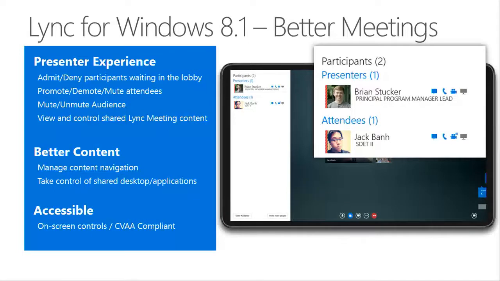The Windows 8 client is well known in Microsoft for being very compliant to CVA accessibility standards, and we do take that seriously. We get a lot of feedback from users. We do a lot of testing to make sure that the thing works as well as we can make it, and that the narration works, et cetera. That's pretty important to us, to make sure that the client is accessible.